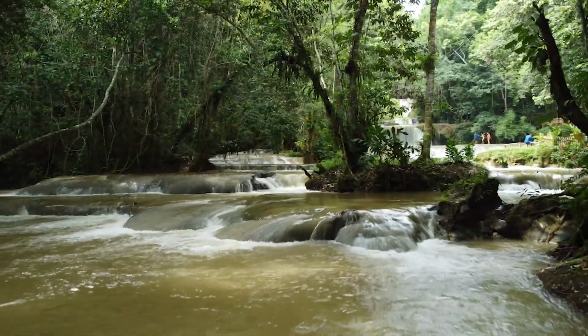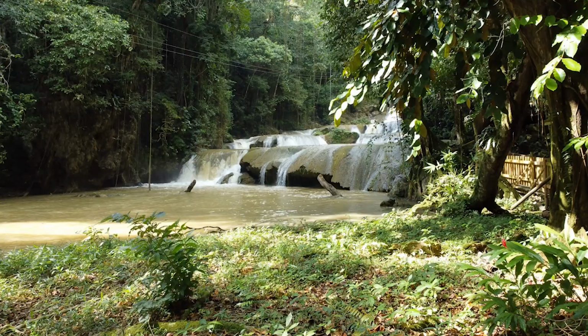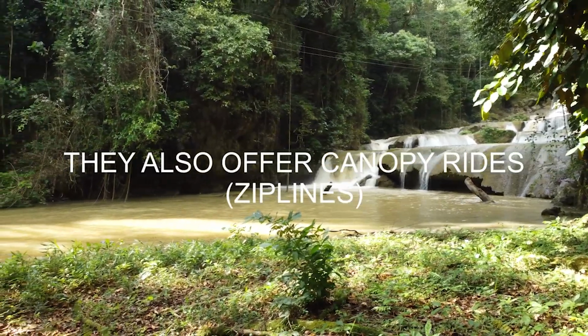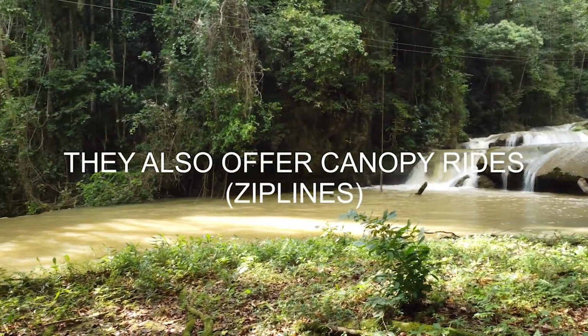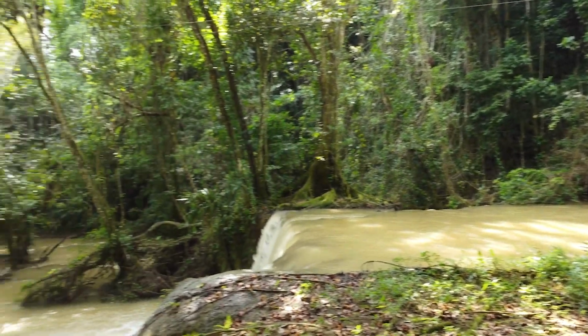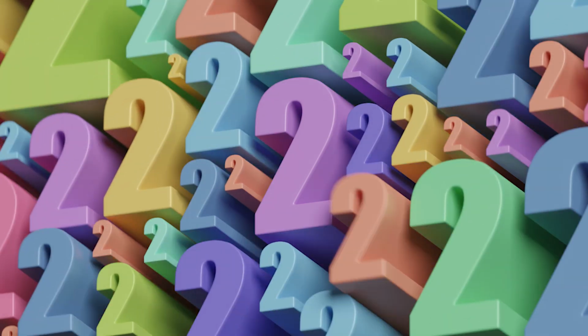You will get stunning views of mountains, lush fields with horses, and ride along the beautiful river. Once there at the main attraction, you will find a total of 7 different waterfalls, several of which cascade into natural pools for you to lounge in, a treat for the entire family.